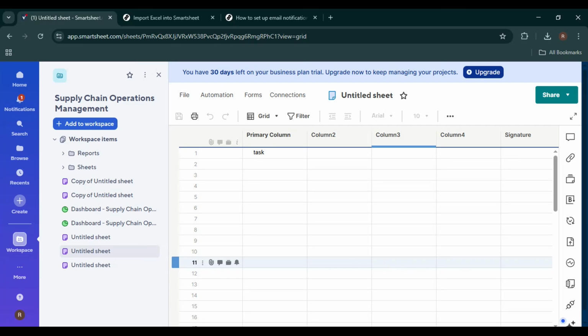In today's video, I'm going to walk you through exactly how to set up email notifications in Smartsheet so you never miss an update on your sheets again. Email notifications are incredibly useful when you're collaborating with a team, tracking changes, or just want to stay informed when something happens in your project. By the end of this video, you'll know how to create an automated alert in Smartsheet using a built-in template, and you'll be able to customize it to fit your workflow.